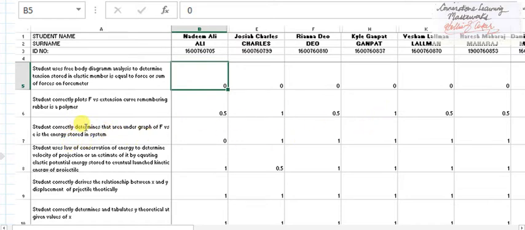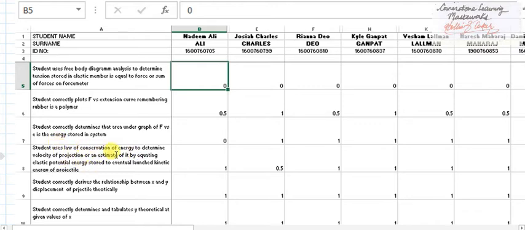So then correctly determines the area under the graph. You have your scale and show me how you get the area under the graph for any particular position. Then use the law of conservation of energy to determine the velocity of projection. That's the formula I'm talking about, where you use that the area is equal to mv squared on 2. So the square root of 2 times the area over m will give you the velocity of discharge. So I'm looking for that.